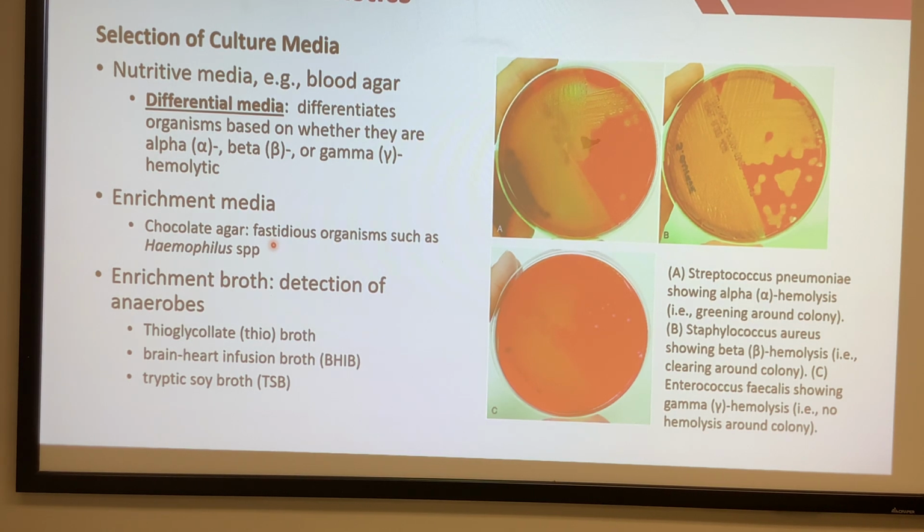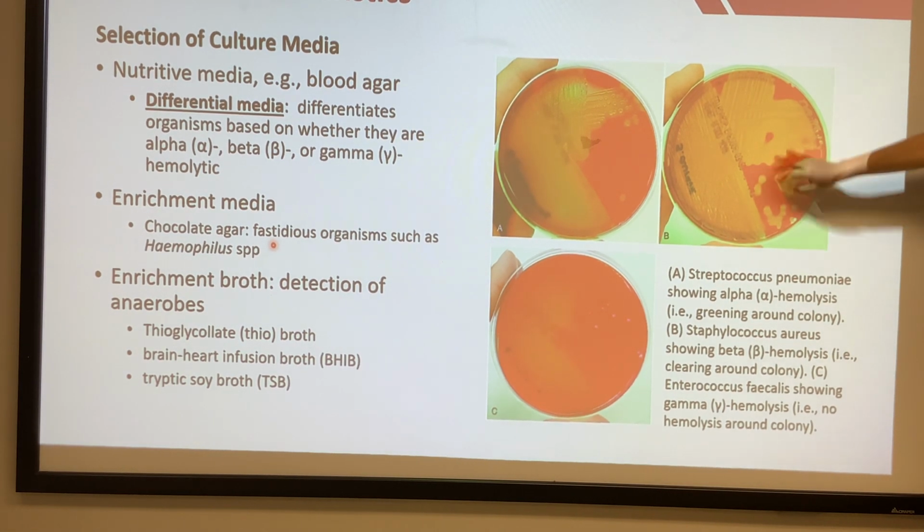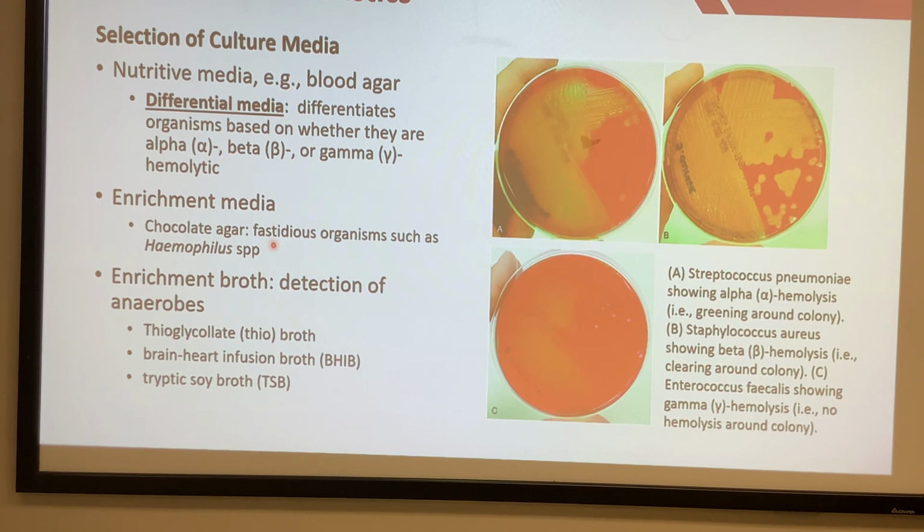What does that mean? It means organisms grown on it won't show the same characteristics. Here is an example. Different organisms grown on the same sheep blood agar give you different presentations. Strep pneumo will show alpha hemolysis, as shown here. Alpha meaning you see a tiny zone of hemolysis. Hemolysis meaning you see a clear zone around your organism or colony, because it's utilizing the heme inside the agar plate. So it clears out the agar and becomes transparent, so you can see through. So alpha hemolysis means a tiny zone, a little bit of hemolysis.